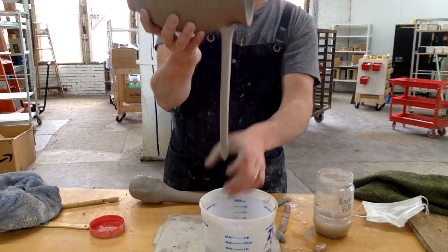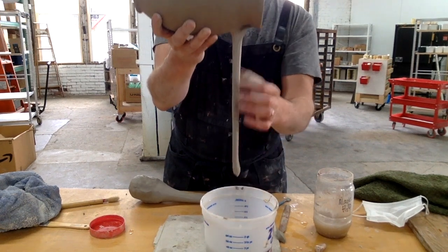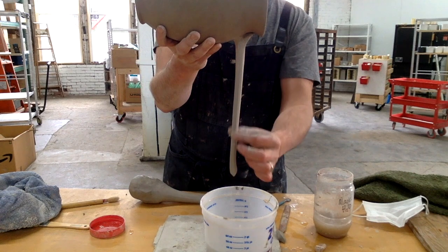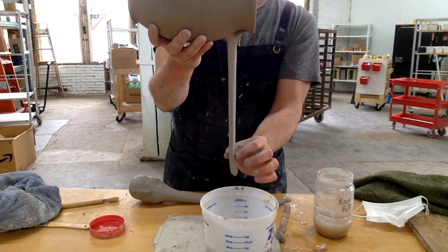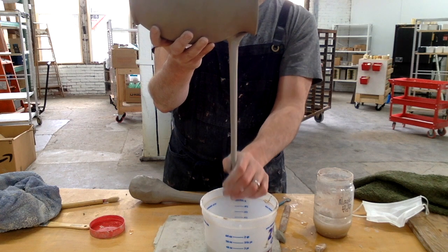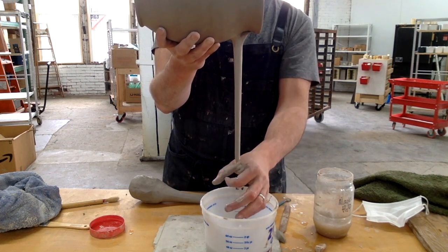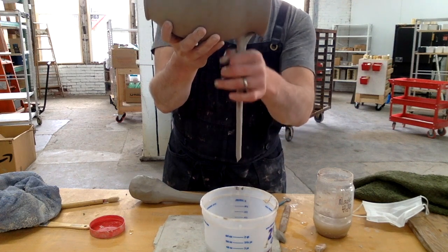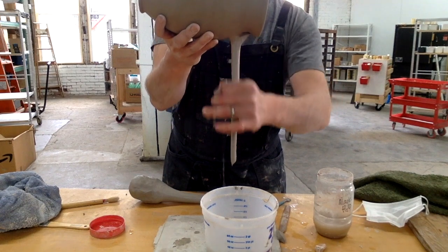That little thumb rest. Now working, generally speaking, I want the thickest part of the handle at the top to go down to the thinner part, and then the way that I pull the handle, there's a little thickness at the bottom. And so as I get that, I like to pull that off so that I don't have my hand hang up at the bottom and stretch some of the clay here towards the top. So that looks pretty good.